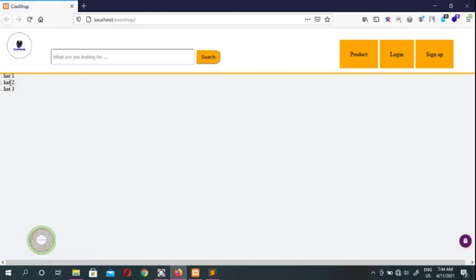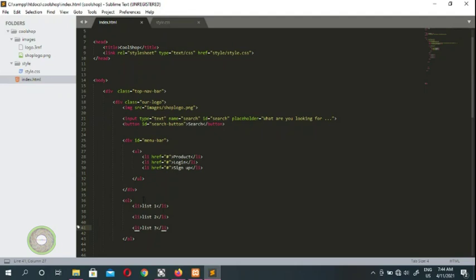And as you guys can see, it's got a numbering as well. So what I'll do is I'll copy that and put it inside the proper div.